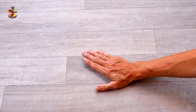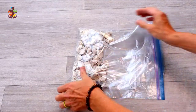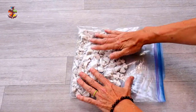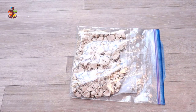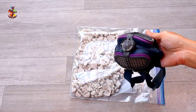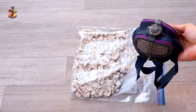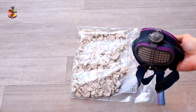You want a smooth, hard surface to work on. Bone dry clay and a baggie. Smooth out your clay, seal it up, and don't forget your dust mask. Anytime you're working with dry clay, mason stains, or glazes, make sure to use your dust mask.